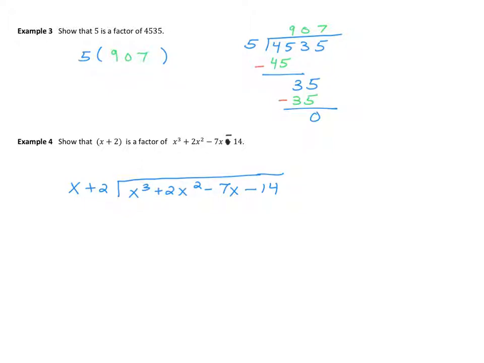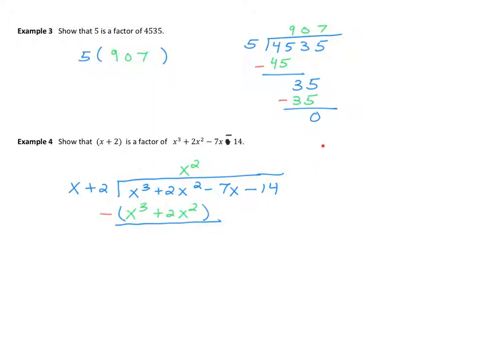Okay, so to start, I want to cancel the x cubed by multiplying something to x plus 2. And clearly, x squared times x would give me the x cubed that I want. So above the x squares, I'm going to write the x squared that I'm using. That is, x squared times x gives me x cubed. And x squared times 2, what do you know, gives me 2x squared. So when I go to subtract this away, since the two are identical, x cubed minus x cubed is 0, and 2x squared minus 2x squared is also 0.